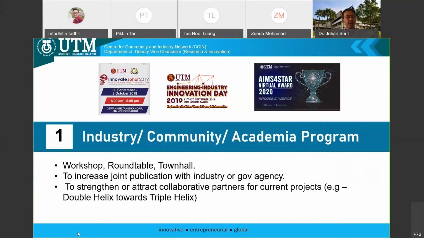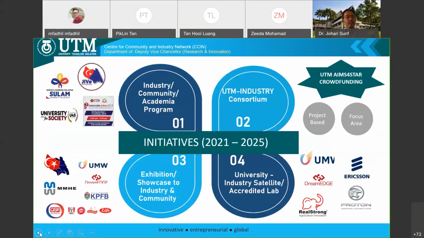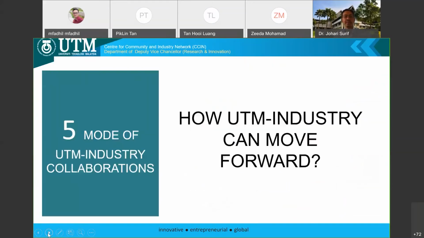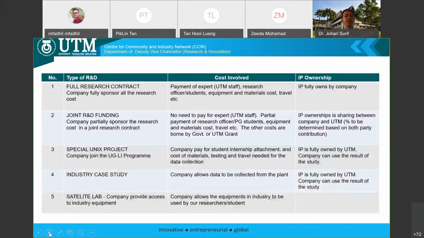We also have JIVE, University for Society (U4S), and Sulam. Many programs, and in these programs we have workshops, roundtables, and town halls to increase joint publication and strengthen our collaborative partners. All of this brings our stakeholders together with UTM: how can UTM and industry move forward. This is the 5 R&D that we stress in our collaboration: full research contract, joint R&D funding, special Unix program, industry case study, and also satellite lab.